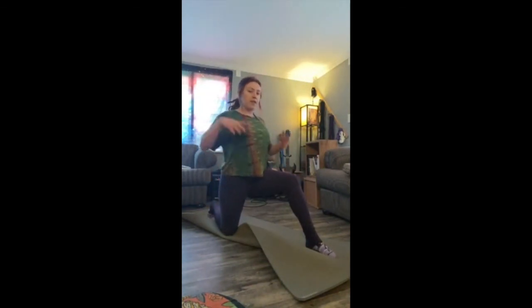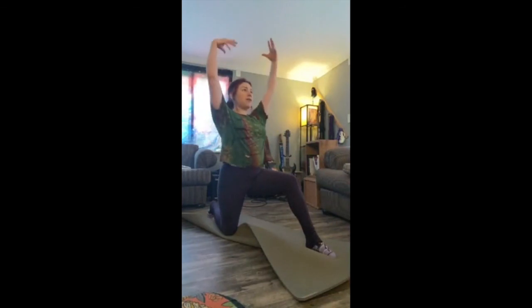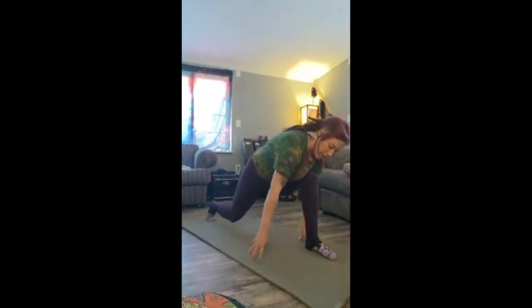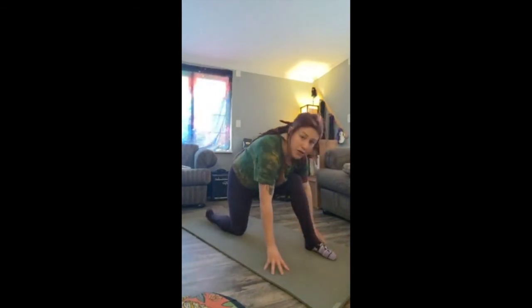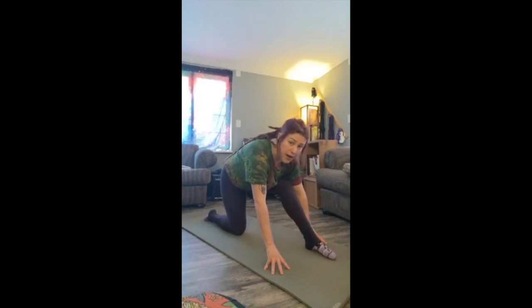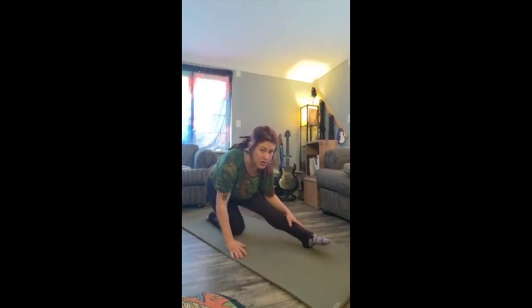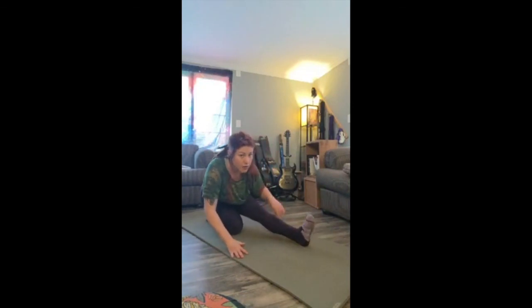All right, so let's everyone inhale the arms up to frame the head. Lower the hands down to frame the front foot. You can undo that mat if you folded it. And what we're going to do is come into a runner's lunge together. So you're going to lower the hips back over the ankle, just like in child's pose, which then causes your right leg to extend and straighten, and then you flex through that front right ankle, right? As if you could put that footprint on the wall in front of you.